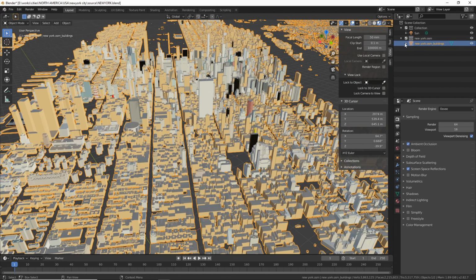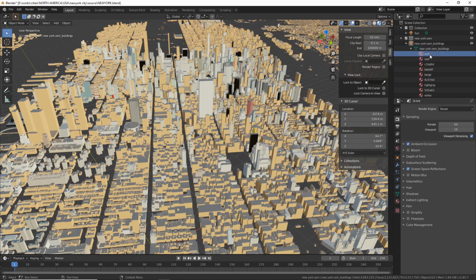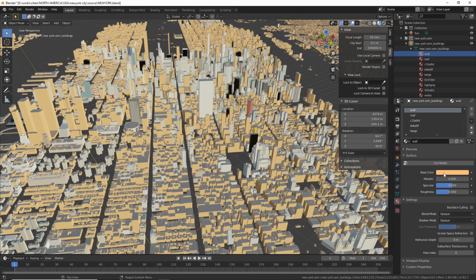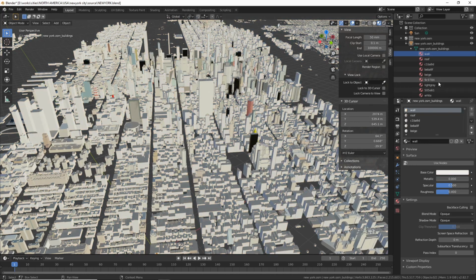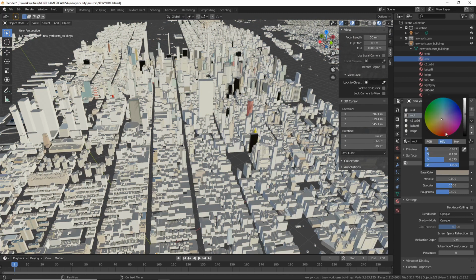I'm going to check that buildings, and you can see it's more than 99 data. You can see a wall, so I can change it to white. See, all come white. And the roof, some roofs I can change.